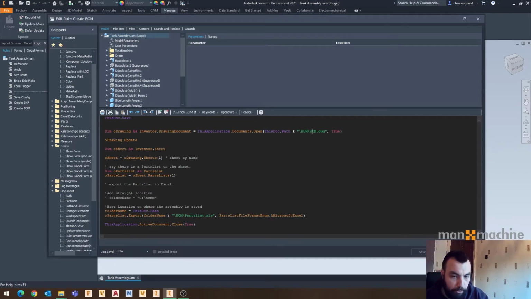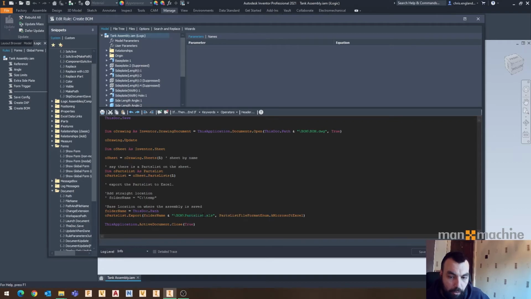So obviously we've got multiple sheets in the drawing, so we're just dimensioning sheet 1, and we're just saying dimension the parts list equals that sheet 1 parts list 1, and pretty much it then just goes and grabs it and exports it to Excel, putting it once again in the folder name, which comes from our document path, and we just put it right next to the drawing essentially, and folder name is this doc.path, and in bill of materials once again parts list Excel.